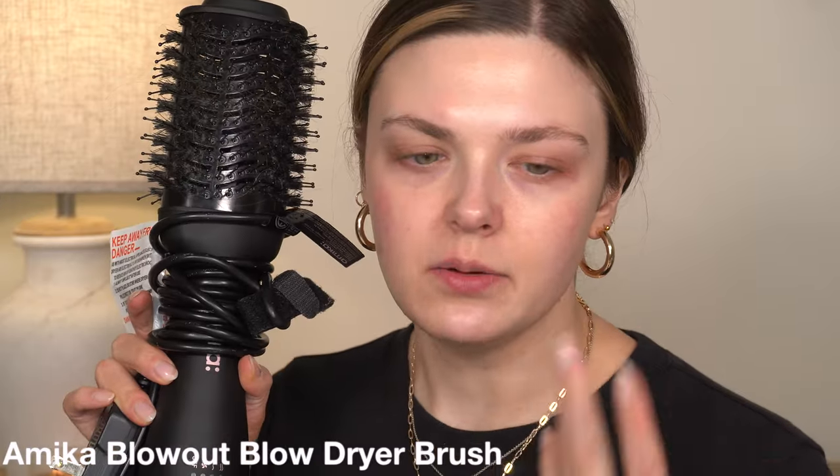This is the Amica dryer brush, and this is what I use to blow dry my hair. I section it off and blow dry it. It has two settings — high and low. I typically use the higher setting first and go over my head quickly, then switch to the lower setting and go section by section. If you have a lot of thick hair, I feel like these blow drying brushes are key, because holding a hairdryer and a round brush while managing so much hair is very difficult.